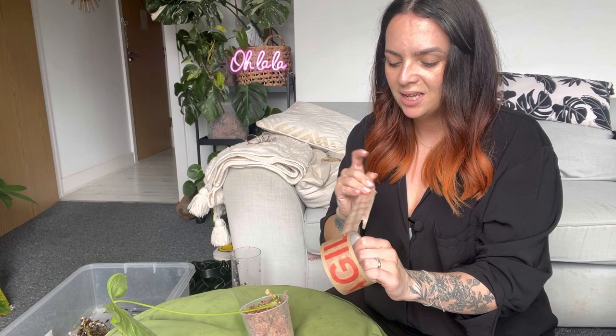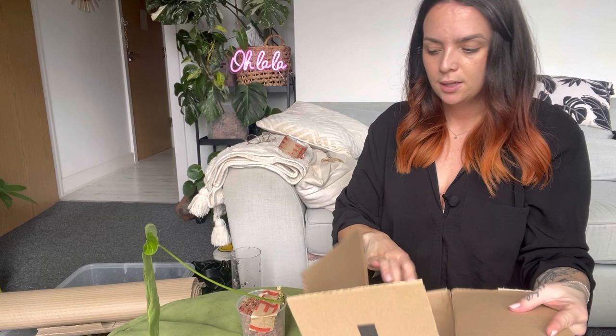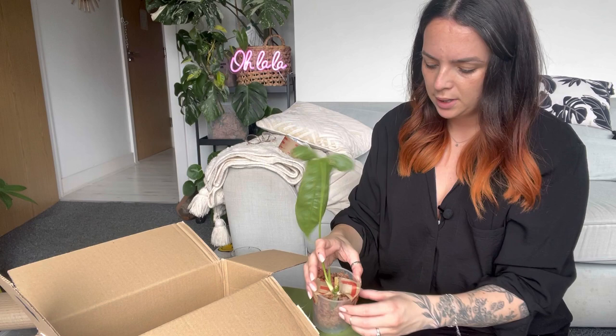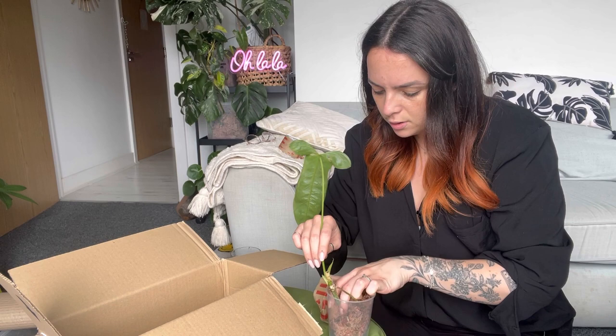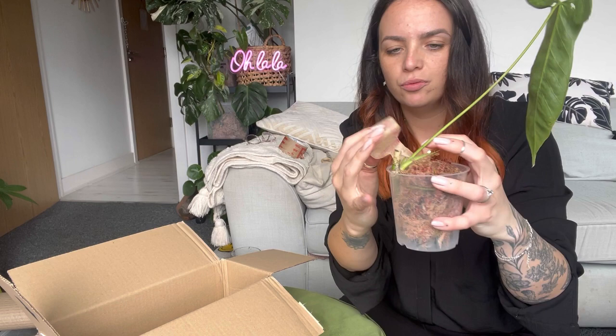I'm going to use this tape - which is terrible. I hate it when tape just rips of its own accord, so annoying. I'm going to secure it as upright as I can, not leaning over the pot, because I want it to take up as little space as possible so that I can fit it into the box. I'm reusing an Amazon box and I'm pretty sure this is going to fit perfectly in there. Oh, it doesn't - the box is a little bit short. Hang on. Might be able to fix that if I put the actual plant further into the moss. Yeah, there we go - I've just pushed the node into the moss more.